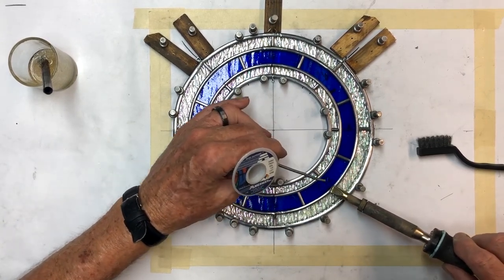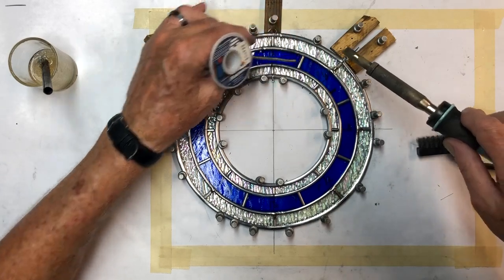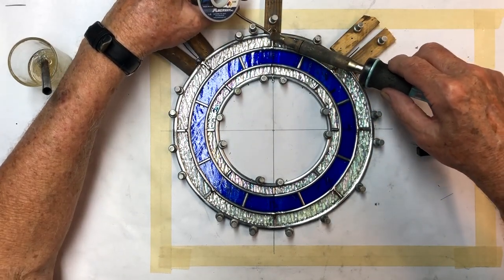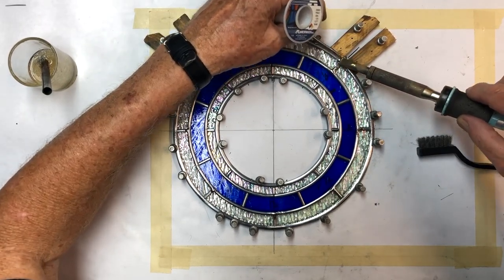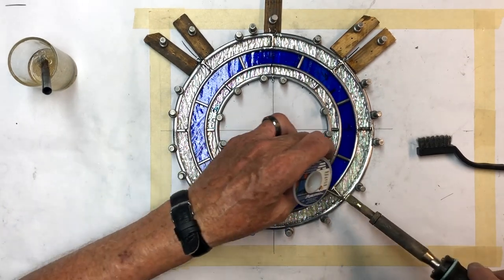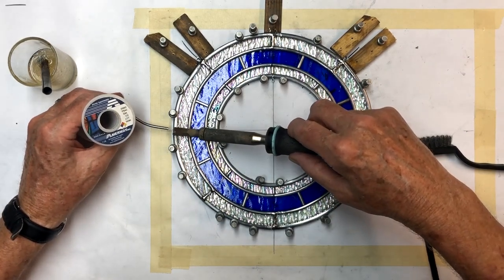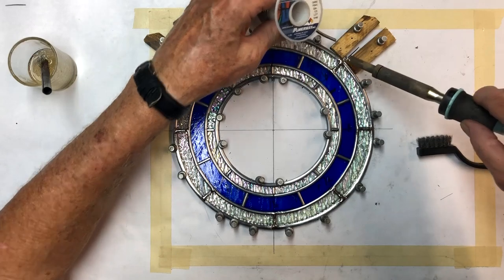We're just going to go right on around here. Then we can come back up here, and then we're going to go right here. Let the solder flow out. Here again, I'm just taking about a 16th of an inch off of my flow. I want to make this one just a little bit higher, so I'm going to just put my iron on here real quick. There we go.